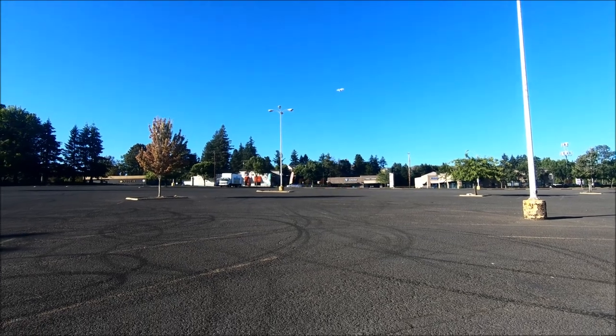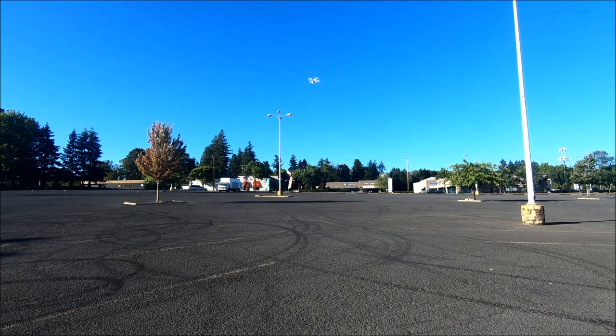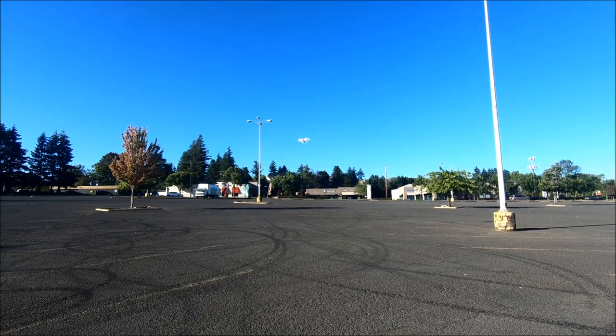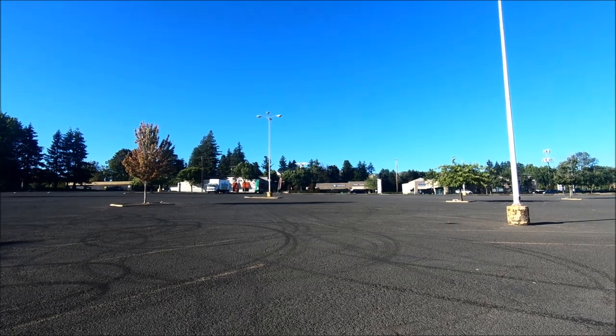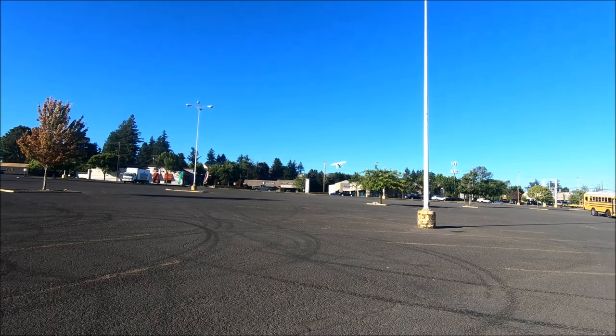15 minutes is what I trust. It said 20 when I bought it, but I've never left it up for 20. It's just too damn expensive. When I bought this one, they were still $800. No, the drone. The batteries were 100.